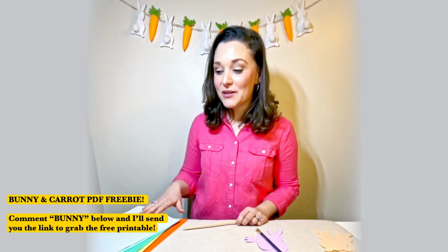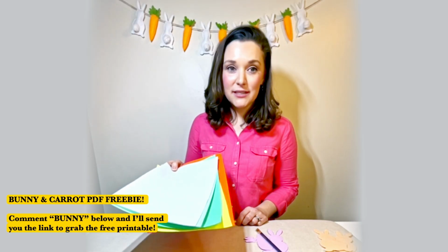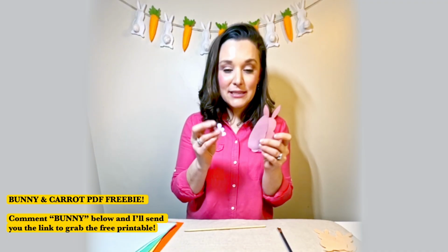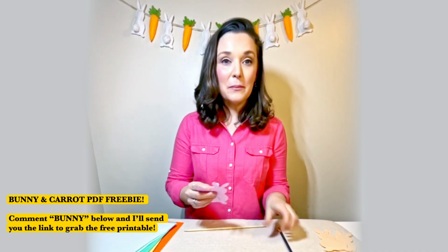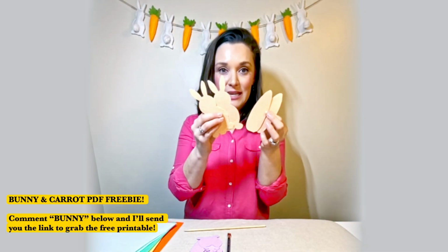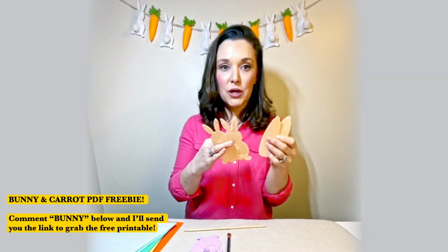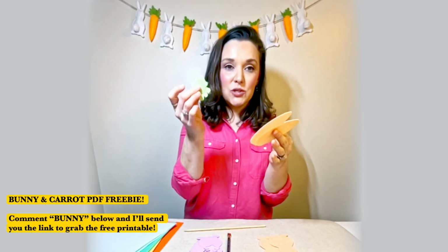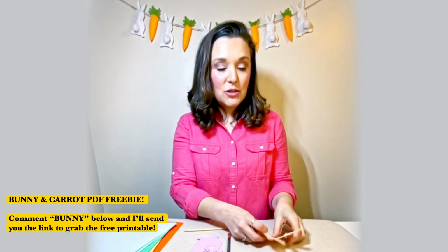So to get started, you're going to need some felt in various colors. You'll need to print out the template, cut out so it's ready to trace around with a pencil and get to this stage right here. So felt, trace around, and then cut out. Once you have these all cut out, you will need 2 per each item. So each carrot will need 2 of the body or the root and 2 of the chard or the leafy part, and then 2 bunnies.